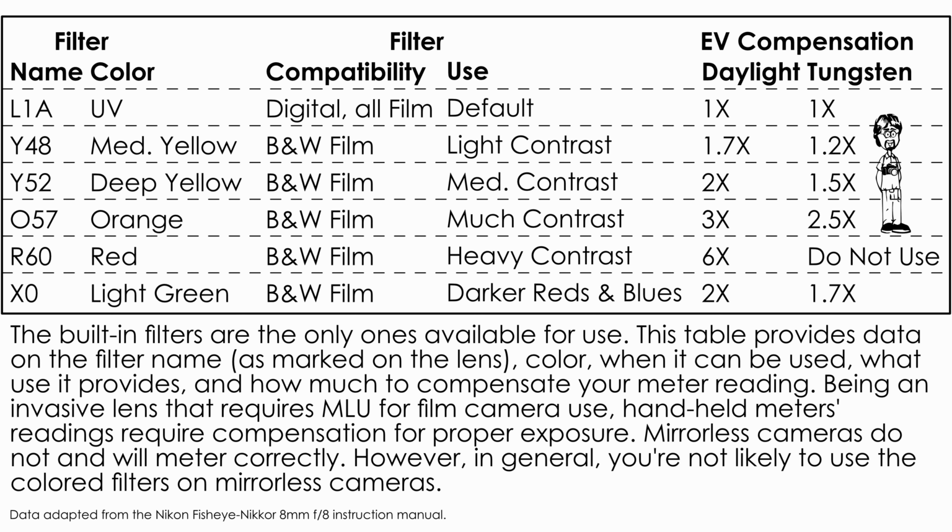Also, those darker ones will allow measurement of things like cirrus clouds, which may not be immediately visible on film or to the naked eye. The light green filter is something that's going to adjust the way that reds and blues look, and to a lesser extent some of the greens, because in nature what we see as green actually has a lot of blue light being reflected from it. So that would be a filter which would be really good for measuring things like forest canopies or foliage in an area.